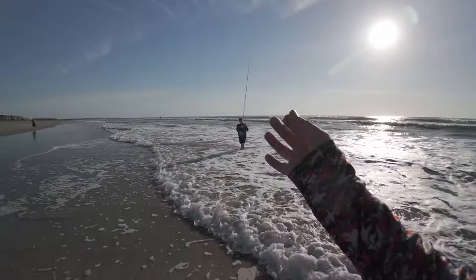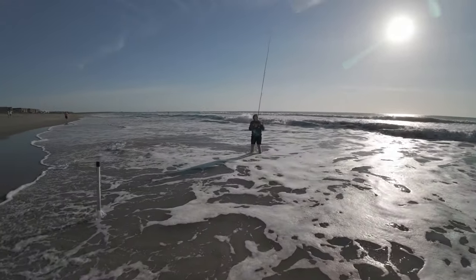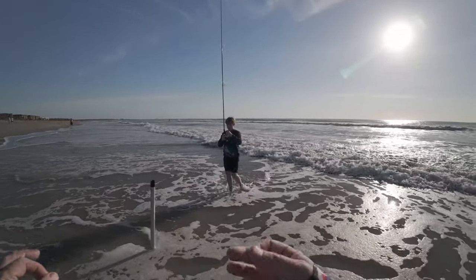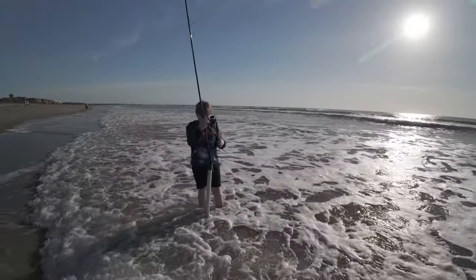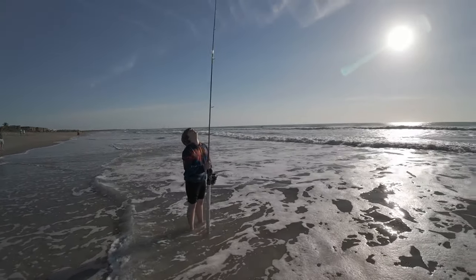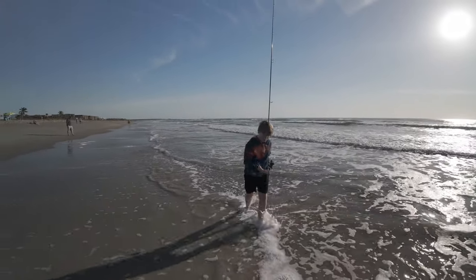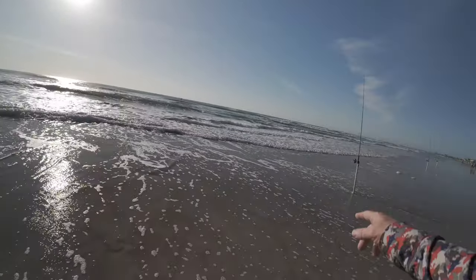Leave it open. Put a little tension on it. Walk back. Just a little tension. Not enough to drag your sinker. Just enough to keep your line from heading down the beach because of the wind. All right. Close your bail. Put it in. Set your drag. Put a little bend in the tip. Just a little bit more of a bend. All right. Let's come check pole number two.